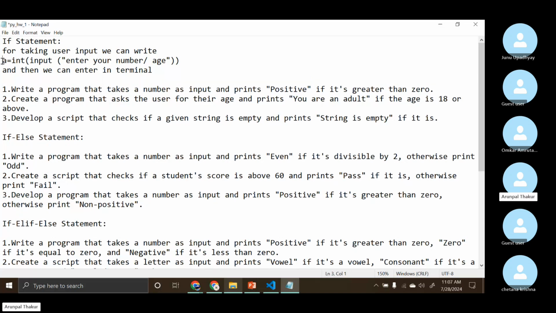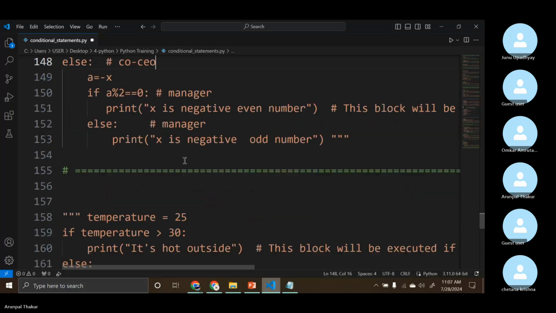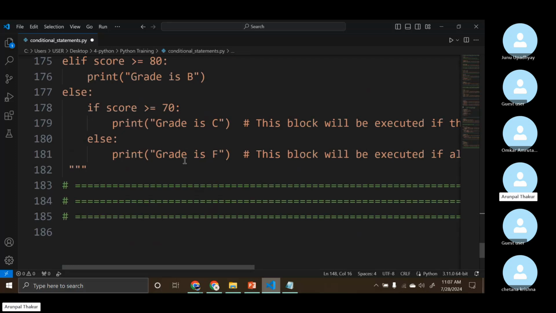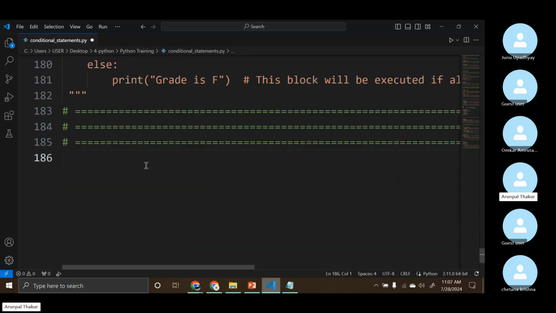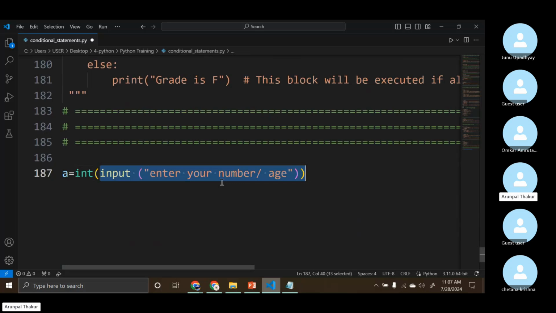See, for taking the input from the terminal, you can use this command I am writing here. Let me show you. By default, this part will take input in the form of string. Okay. Let me show you.